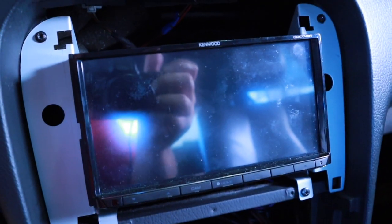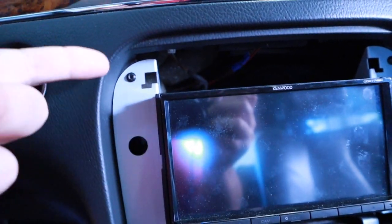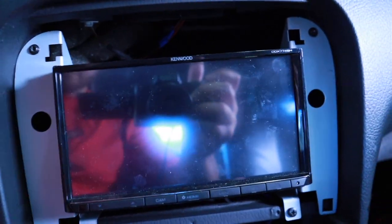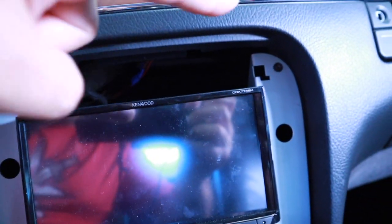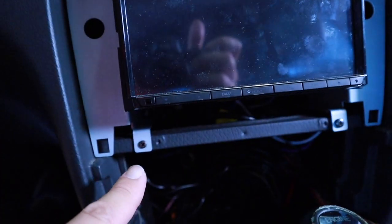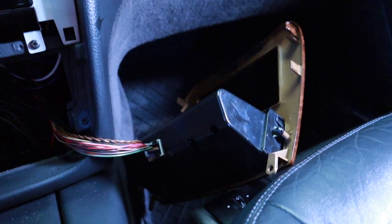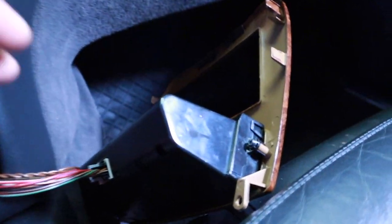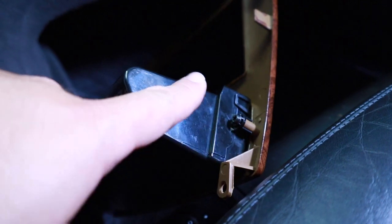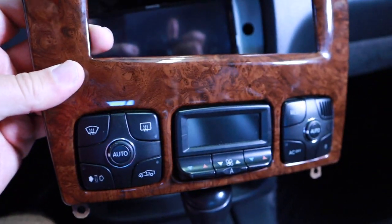All right, guys, I just got the head unit back in. I showed you what the frame looks like, so I'm just putting the Torx screws back in. There's one there, and it's kind of a weird thing. It reroutes, so you've got those four there. Next I've got to put this cover back on. Again, you just take the old cover off the old air conditioning module and put it here. It's going to look something like that.